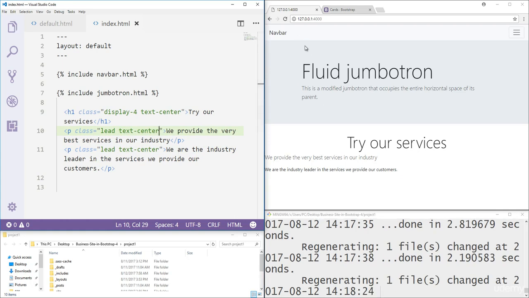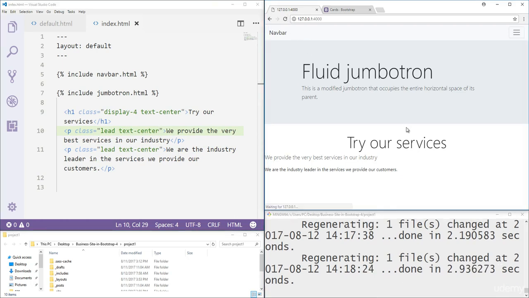Press Ctrl S to save, refresh, and okay, so now it's fully regenerated, and we can see that this section is kind of taking shape.